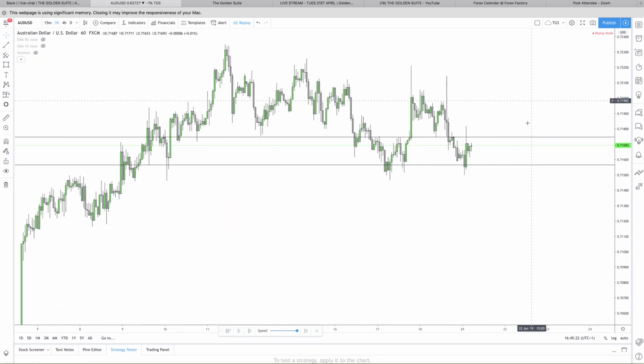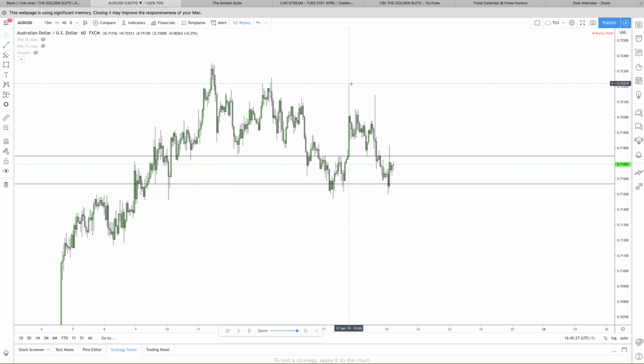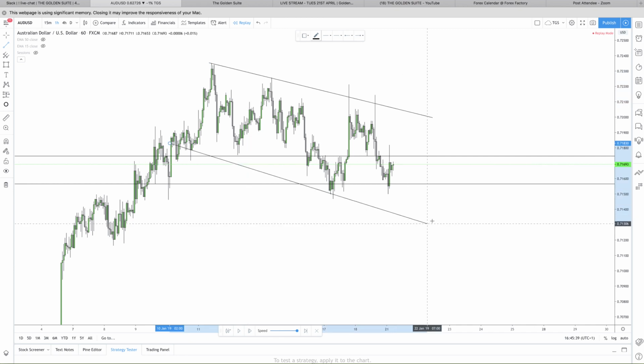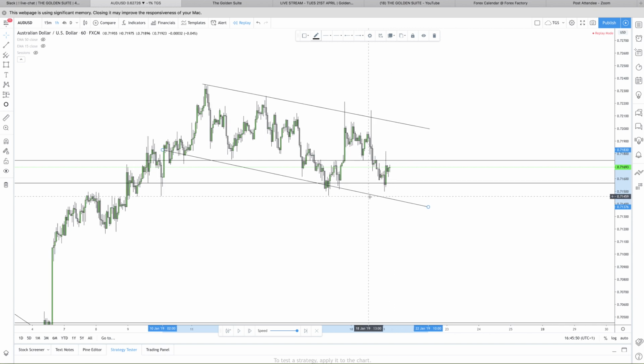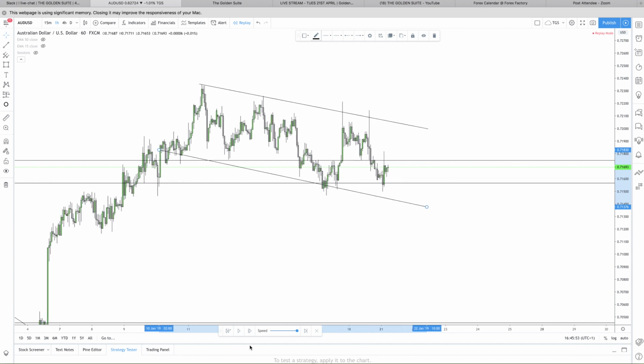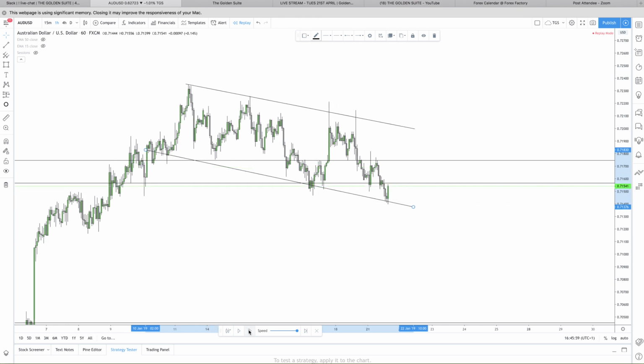Hourly time frame. Sorry, let's pull this back through. We are seeing a bit of rejection up here at the minute, but we have kind of got this big falling flag going on, right? See price falling back very nicely to test the level, this sort of thing we'll be looking for. Now, what I'd like to see is we've come back here, got a bit of a low test, we try to push up, we failed, we've come back again. Can we come back one more time just to really fulfill these lows? Trying to. Bit of a morning star there. We've got this little level coming through here.